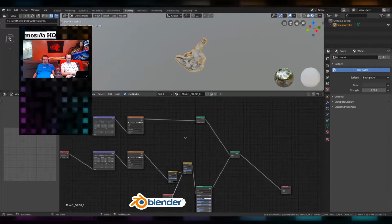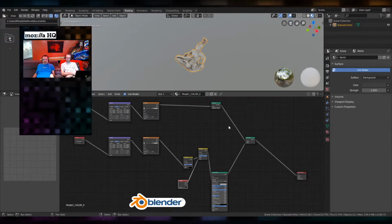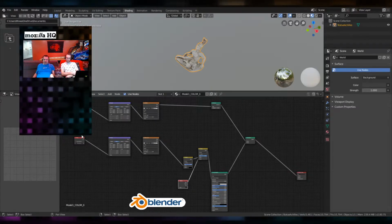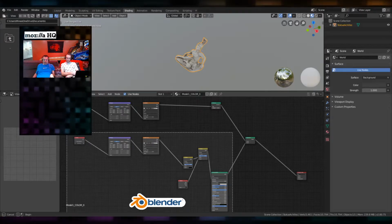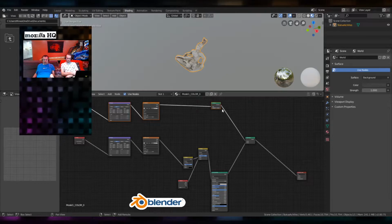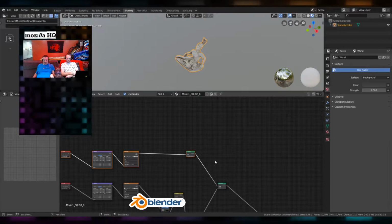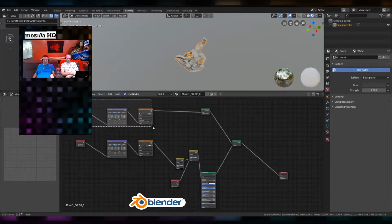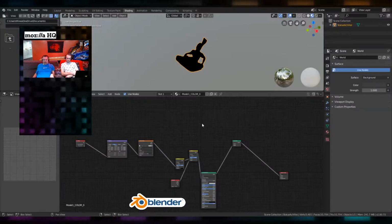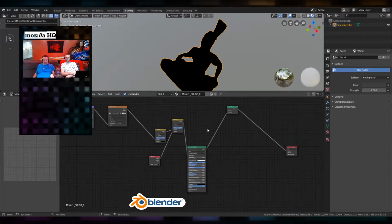I don't know. Again, I don't want to get too in the weeds here in Blender with the shader editor, but the basic idea here is, instead of this whole lower section, which we need, versus the upper section, which you'll find has this one node called emission. We don't really need this upper section, so I can actually go ahead and select all of that and just hit delete. Now it looks weird up here. I'll have to fix that.